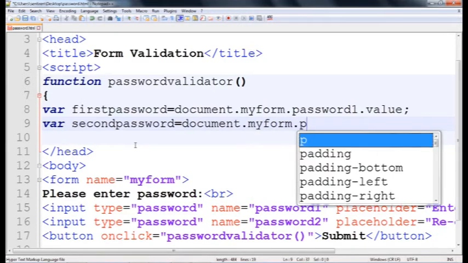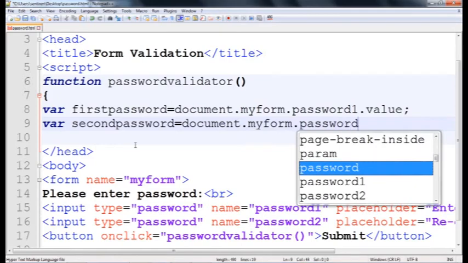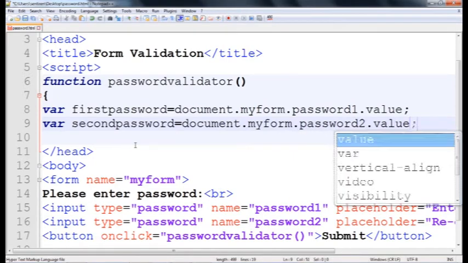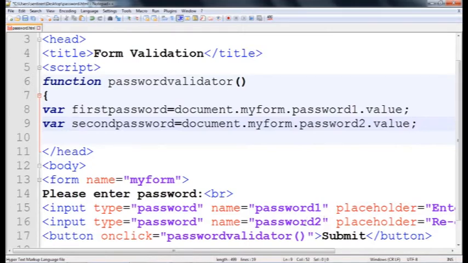After that, my password 2, after that, value. The name of the second password field is password2, that's why I'm writing it here. So whatever the user has entered, that value will be stored in this second password. So now we have two passwords.